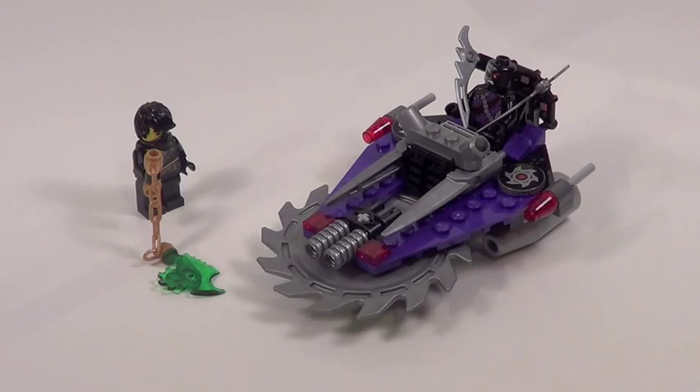Alright guys, final verdict here on the Hover Hunter. For $12 and 79 pieces, it's not a great value. The vehicle is actually a pretty nice size with some really good playability features. It doesn't look that great, but you do get some good minifigures, although neither figure is exclusive. However, the Technoblade is exclusive, so if you want to collect all the Technoblades, this is definitely a set you need to get. Is it a must-have? The price is the main thing going for it — it's a great way to get these characters cheaply. Besides that, it's not that exciting. That's why I'm giving this set a 6.9 out of 10. It's pretty cool, but honestly it's not quite there.